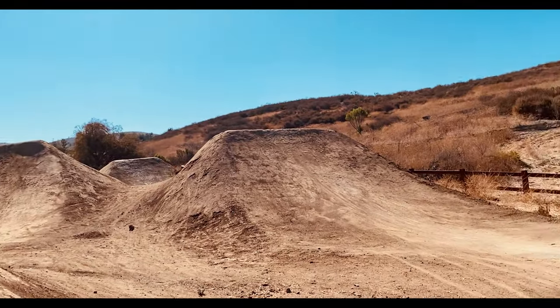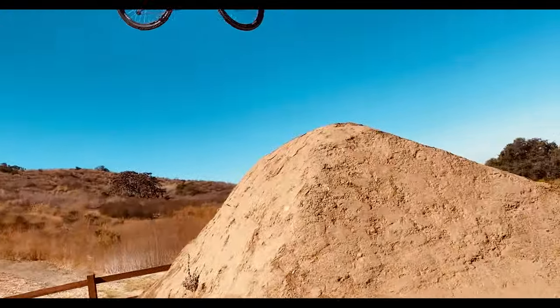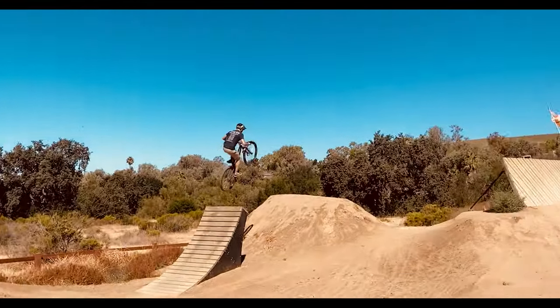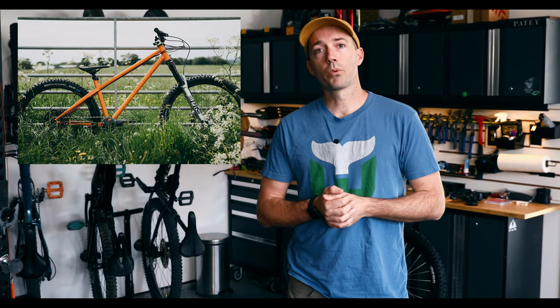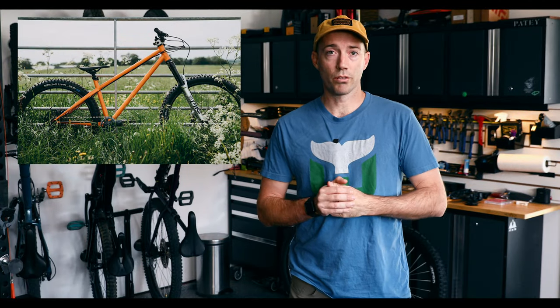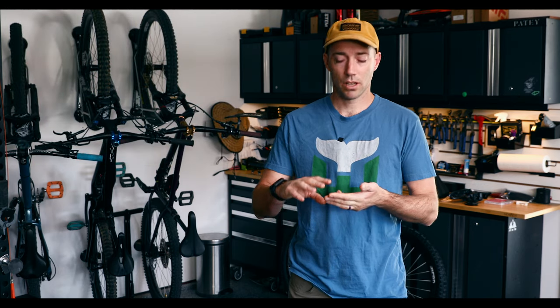After he caught me dirt jumping on his long and slack enduro hardtail on Instagram, he basically reached out and said, hey bud, my 27.5 Rally frame build is a little more suited for that. The Rally is basically the kid brother with ADD to the F&M enduro frame. It's a little bit shorter, spec'd for 27.5 wheels, a little bit steeper, and a lot more playful. When I say steeper, I really mean only a little bit steeper than the F&M — it's still a pretty slack bike overall, so it's a capable trail bike that should be a little more at home on the jumpy stuff.